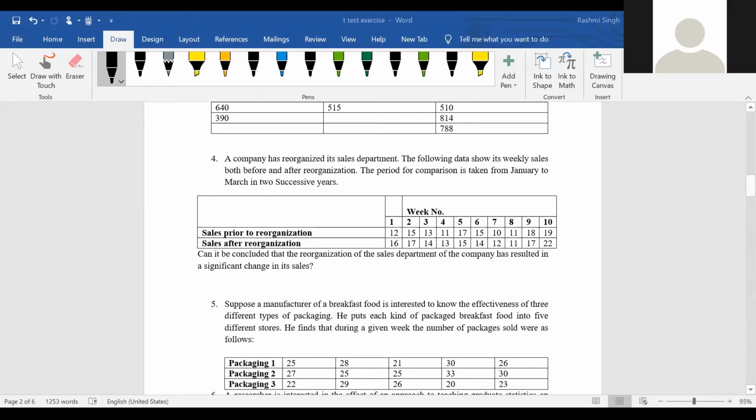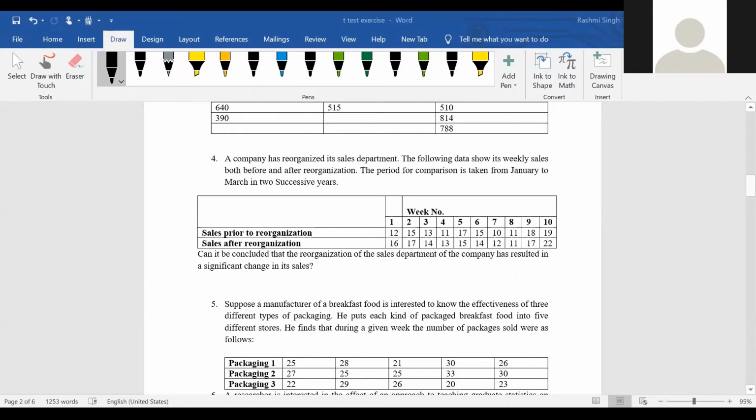How will you check the normality? You will go to Analyze, Descriptive Statistics and Explore. Then you will put both the variables in the dependent list. You will go to Plots, click on normality plots with tests and continue. You will go to Options, nothing. In Statistics, you will click on outliers, then continue and then OK.